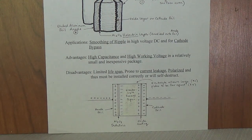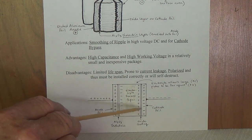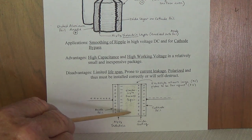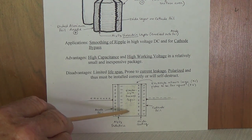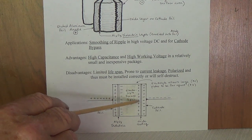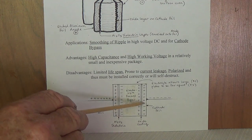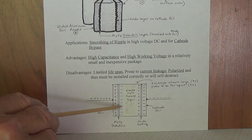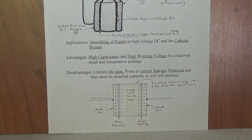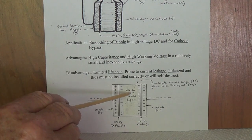This is also why electrolytic capacitors have a finite lifespan, because even though they're very tightly sealed, when you have a liquid in here and soaked in paper, you know as well as I do that some of that liquid is going to be lost over time, and there will be some evaporation, and then the electrolyte will be lost, and the capacitor will no longer function as it should, because it will no longer have the electrolyte to transcend this wide space between the plates. That's the second shortcoming of electrolytic capacitors, the fact they have a finite lifespan.